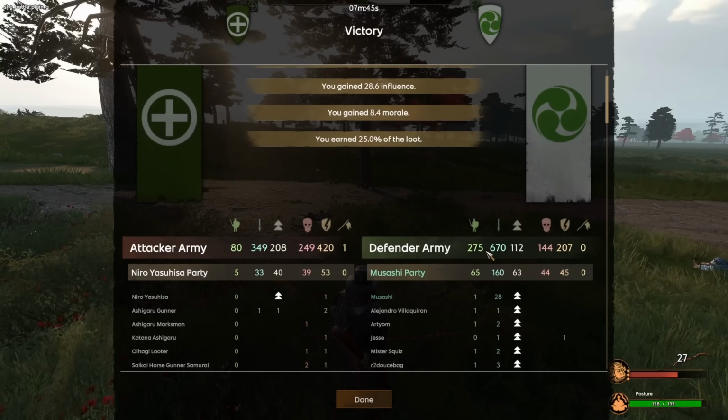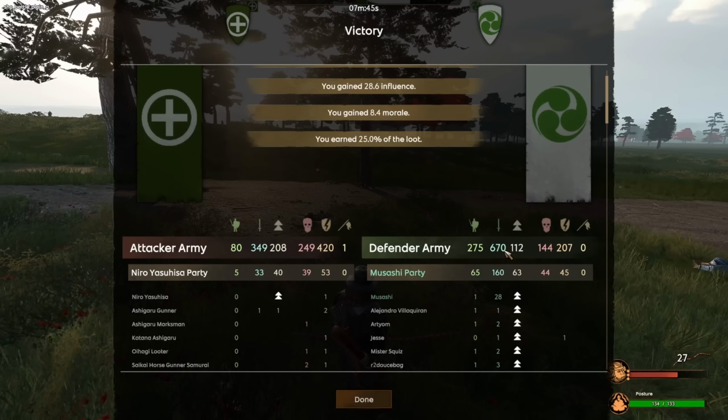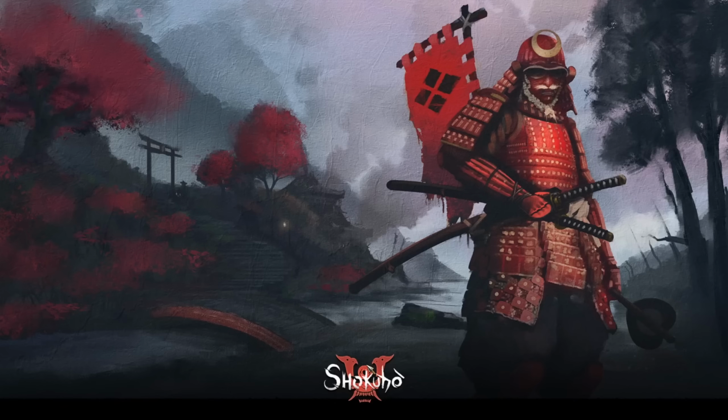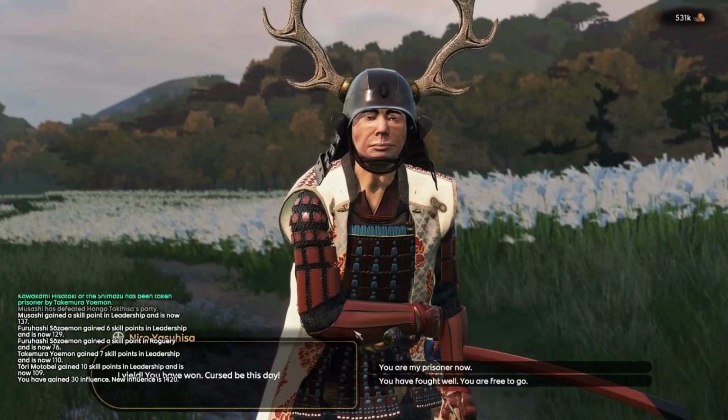We got a little less than a 2 to 1 ratio, but our army remains intact and theirs is in tatters. And hopefully we can follow up and attack. Oh no, because we're in the middle of a siege. We'd have to break off the siege.